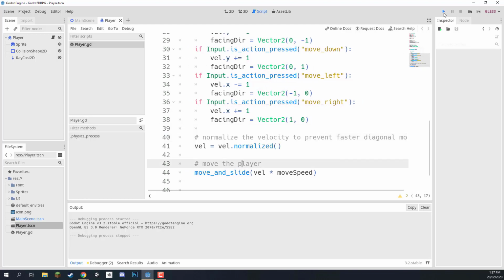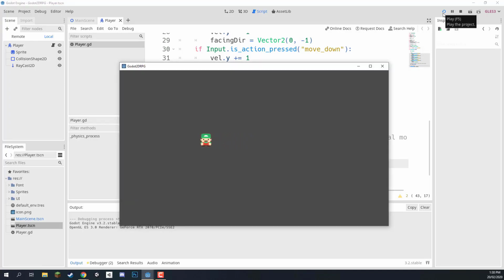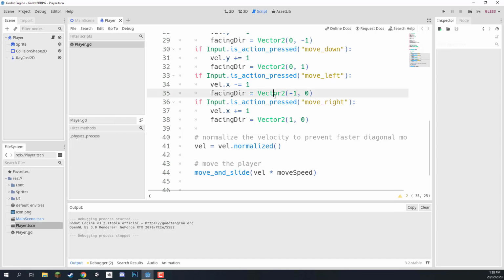Let's press play and I'll show you how that works. So again, we can move left, we can move right, we can move up, we can move down, but if we move up and right, you'll see that we move slower than before. We don't move at the increased rate of speed because we're not adding in the x and the y velocity. We're moving along the exact same pixels per second thanks to normalizing the vector. And this is really good for pretty much every game that has movement. If you have players that can move diagonally, you always want to normalize the vector so that diagonal movement isn't faster.